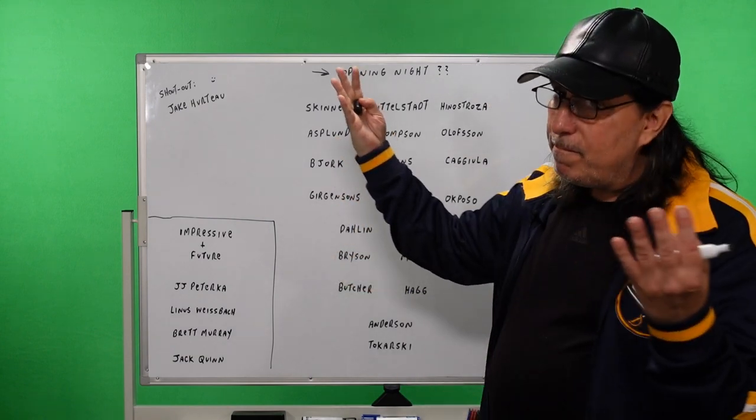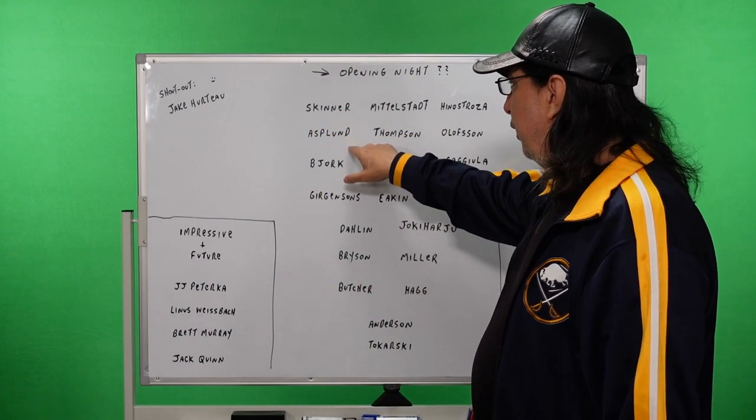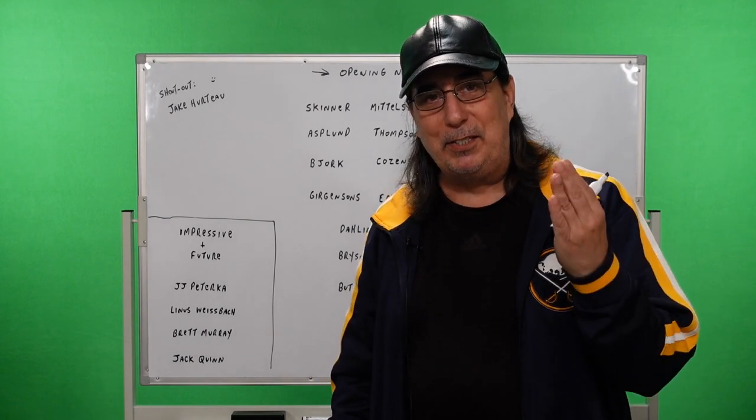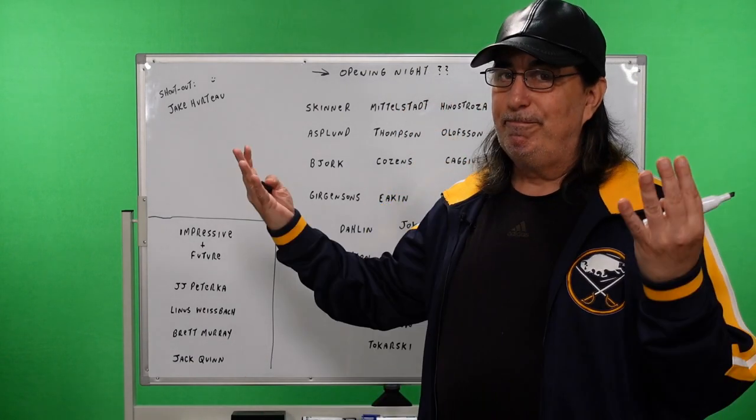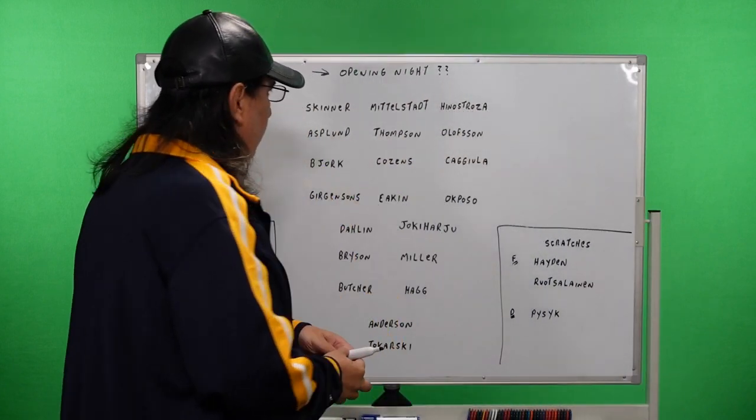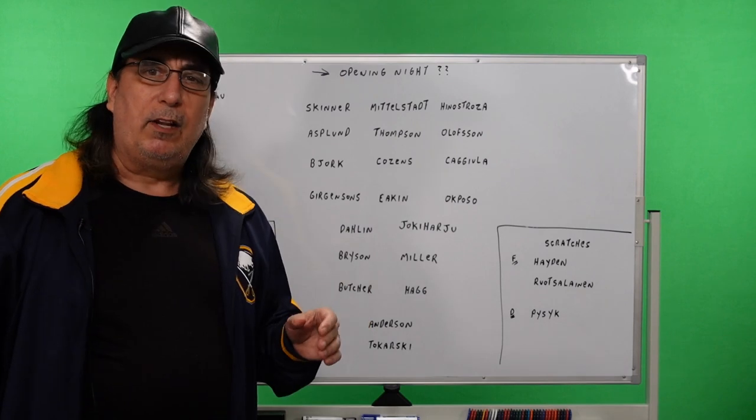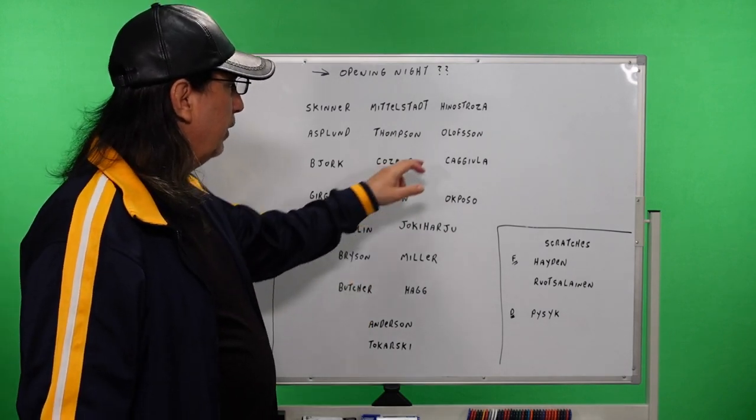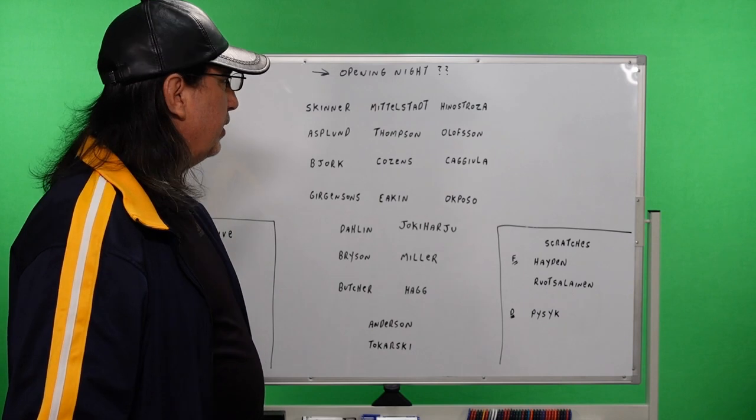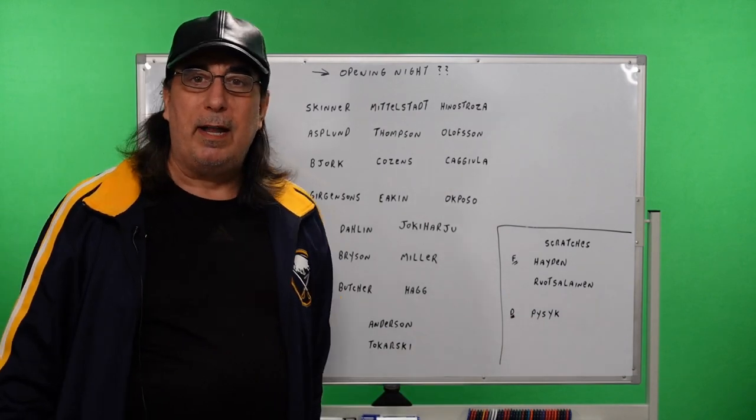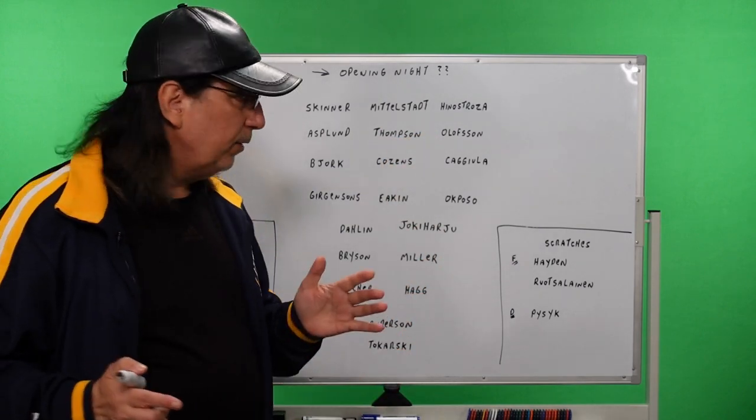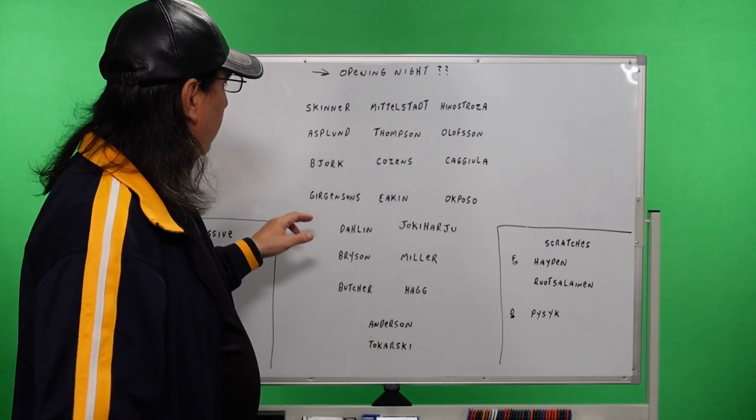Second line, Asplund. Energy, energy. You guys are right about him. Thompson, got to put him in the middle. I never would have believed I'd say Tage Thompson's our number two center. But guys, you've seen in camp how he looked. And Olofsson, which I think Olofsson is going to be pretty much second line most of the year. I don't think he'll be first line this year, unless he really breaks out all of a sudden. We'll see with Olofsson. But I think that's a very secure spot for him. He's not really a first line player. Is Hinostroza? Probably not.